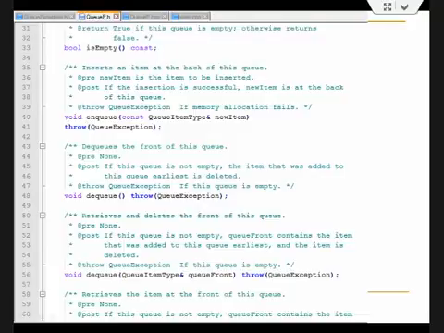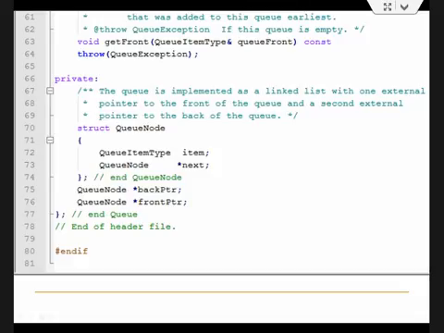So isEmpty is const, right? Is this saying whether it is empty or not? Return true if it's empty, and false if it's not empty. And to enqueue, you have to give it something to enqueue, and it throws QueueException. And to dequeue, it throws QueueException, because if it's empty, then you cannot dequeue. Dequeue and give me the thing, okay? And then getFront gets the front of the queue without dequeuing, and throws QueueException, because if there's nothing there, then it can't give you the thing.